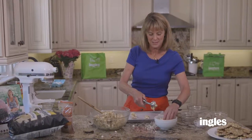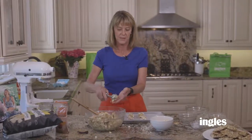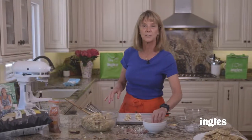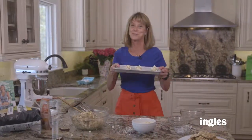As I said, at first I didn't know what to call these, and my kids said, "Mom, those cookies are outrageous." So that's where we are. So cookies are ready to go in the oven. We're going to cook them for about 12 to 15 minutes until they're brown and look done, and we'll see what we got, okay?